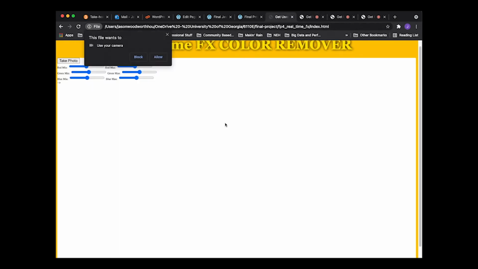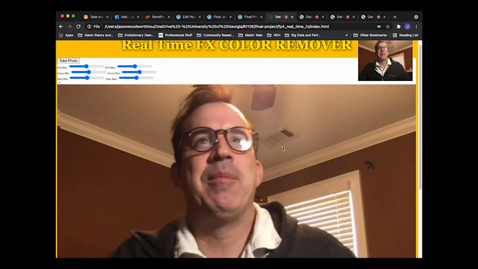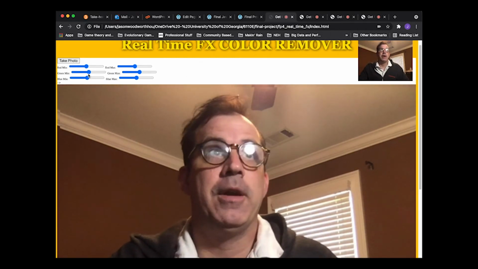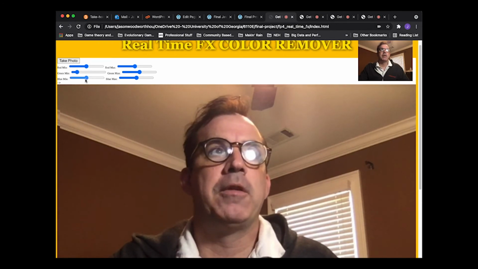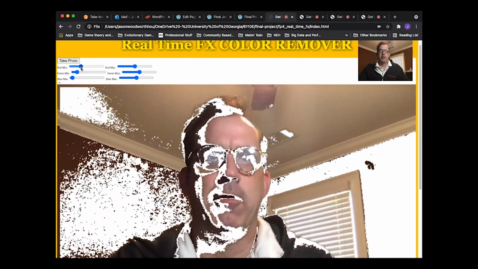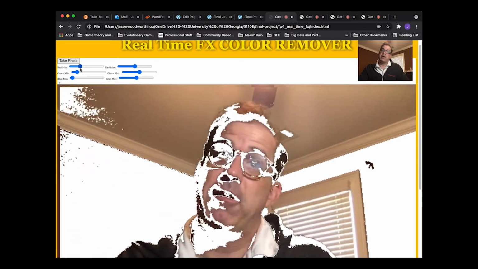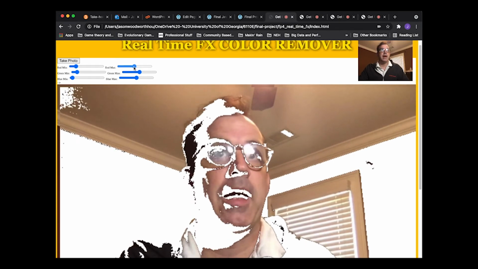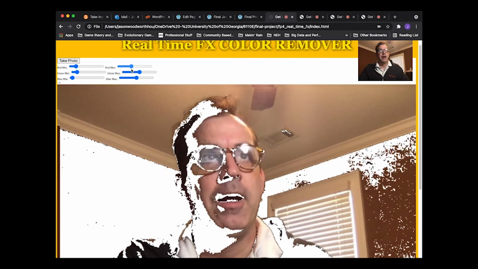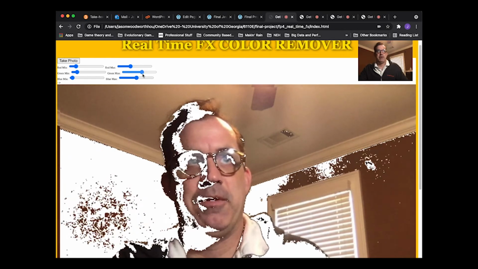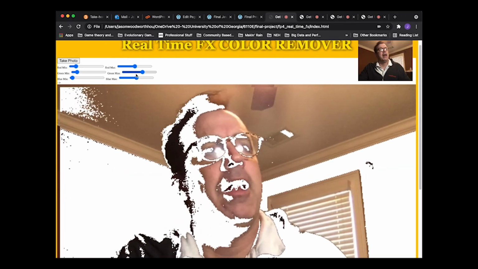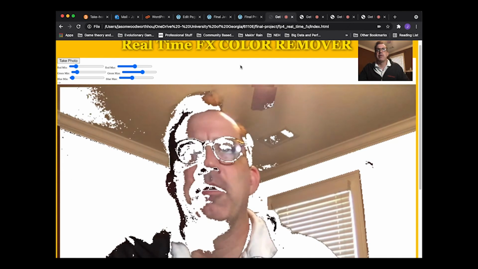And so what I'm showing here is not that one yet, but if I allow permission, then this is the real-time FX color remover. And as you can see, as I'm scrolling through the different types of colors, I can eventually remove them. And essentially what I'm doing is chroma keying or green screening. And I could replace this with images later for an improv show where I'm doing like a space background or an explosion that happens, whatever. And it seems pretty simple to use, simple video filter.